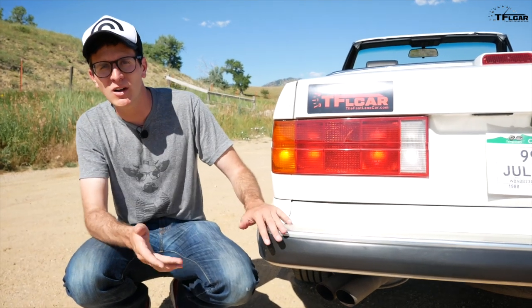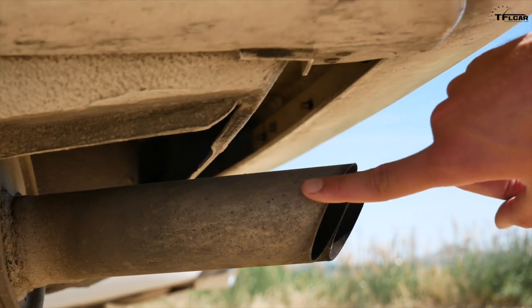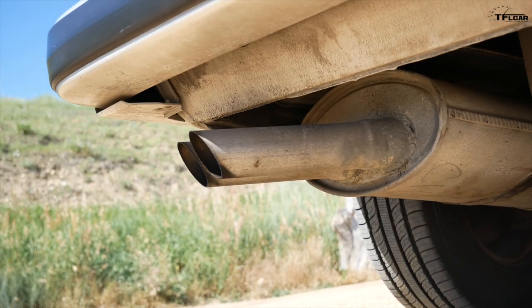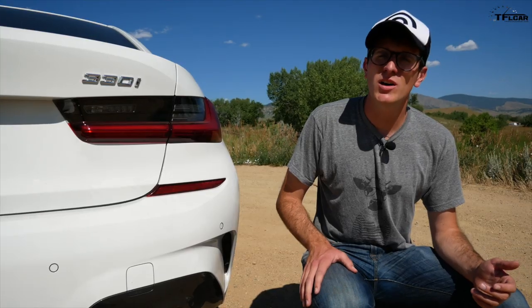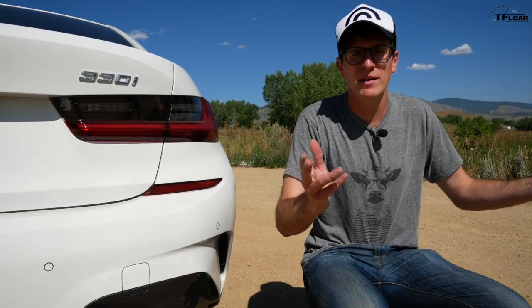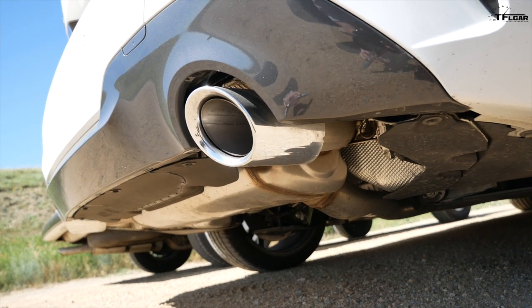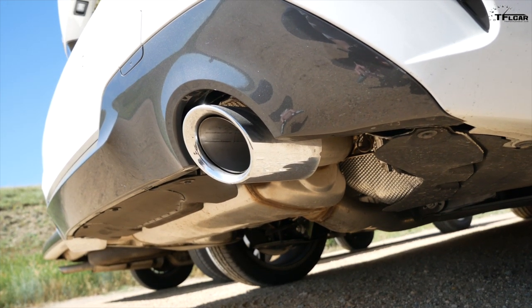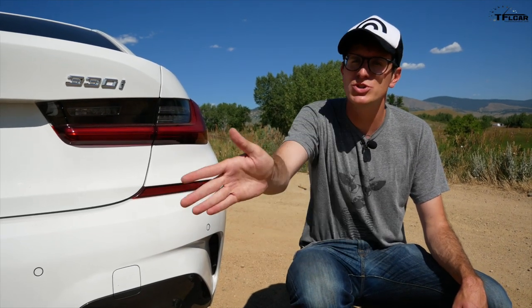One design aspect I really miss about the old 3 Series is the super unique exhaust design. If you got a 318, you got one single pipe, but if you got a 325, you got dual pipes, and they come swooshing out the side at a really cool and unusual angle. The new one, not so much. The new car has dual exhausts as well, but they just come out the back, and I appreciate that they're both real, unlike a lot of new cars, but everyone does dual exhaust out the back like this. I want to see dual exhaust out the side at a swoosh.